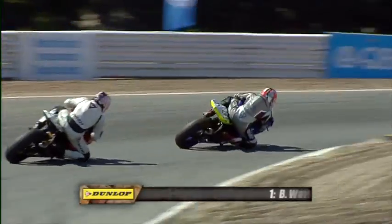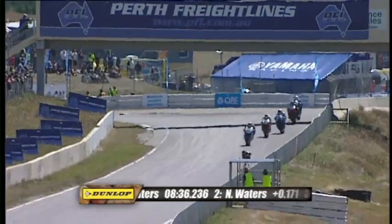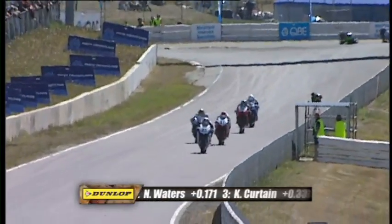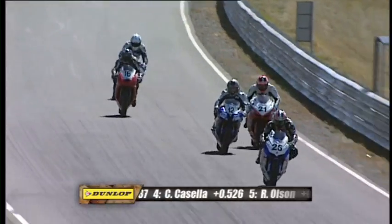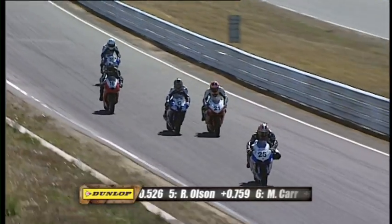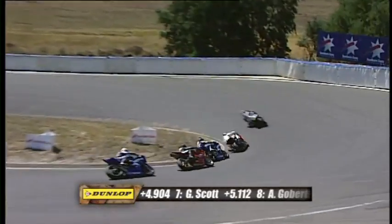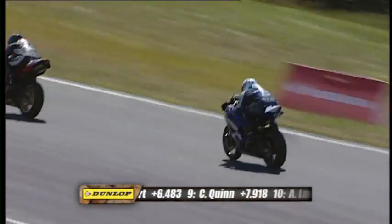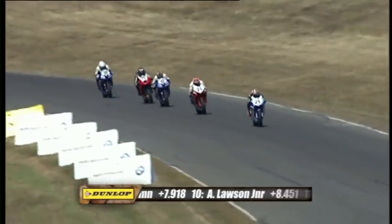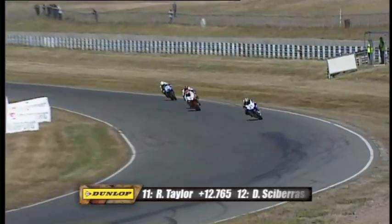Plenty of time to do that yet. But keep in mind, he's not fighting like the 3 in front of him or using his tyres as hard as Olsen has to catch this group. So Casella's in the box seat at the moment, but can he execute it? Curtin just got his way in front of Nick Waters, who goes back down the inside of the hairpin. Hasn't been afraid to go shoulder to shoulder. Brodie seems to be choosing a bit wider line and carry the corner speed through that hairpin now to get a faster run down through this sweep.